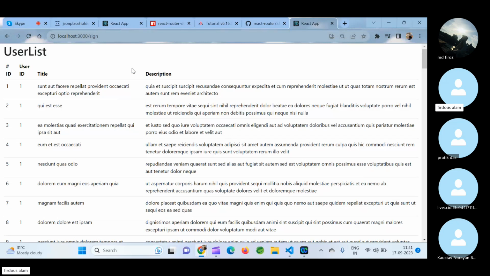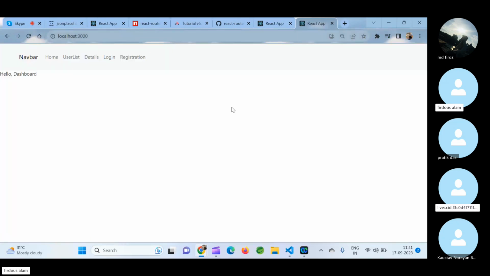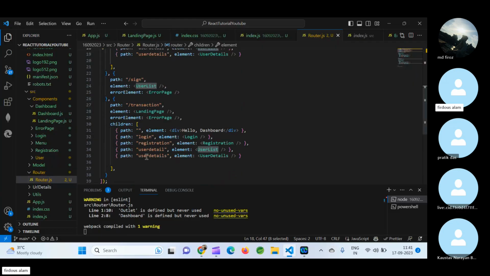It will only show you the components. So in this way, we can work with different children. In real time we will have multiple. See, here I have written like that. For transaction, there could be different children. It could bring some different components. So for this, if we need to have some more children, we can put it like this.